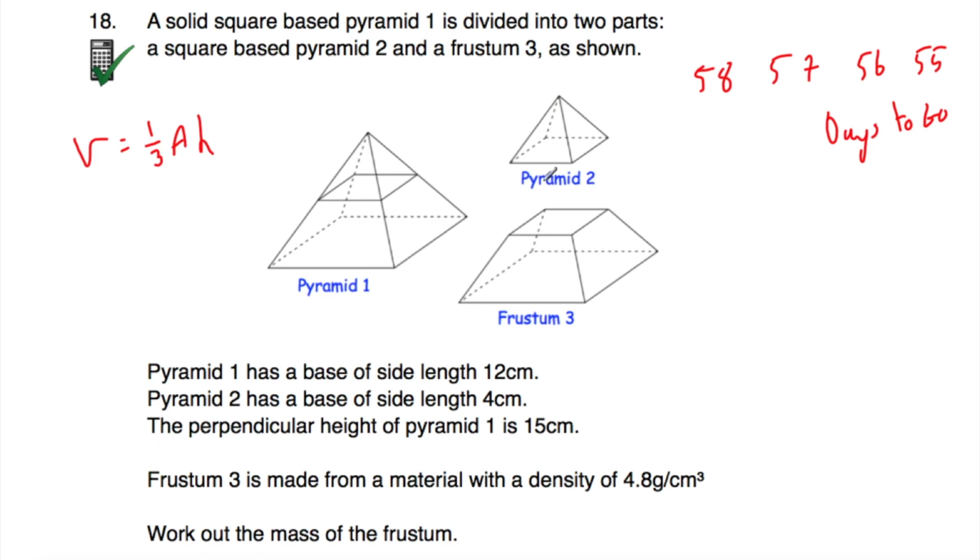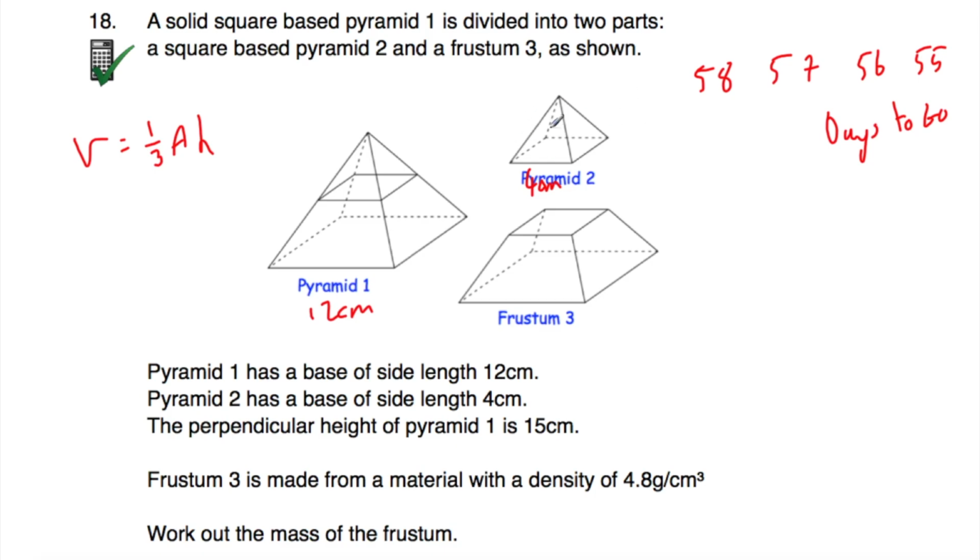In terms of pyramid 2, the one that's chopped off the top, I would then want to find the volume of that pyramid. And again, we know this base side length, so we can find the area of the base quite easily. In terms of the height of this one, well, because we can then compare, this has a side length of 12 centimeters. This has a side length of 4 centimeters. So this length is a third of that length. So the height of that pyramid would be a third of the height of that one. So we now know the height of this pyramid.